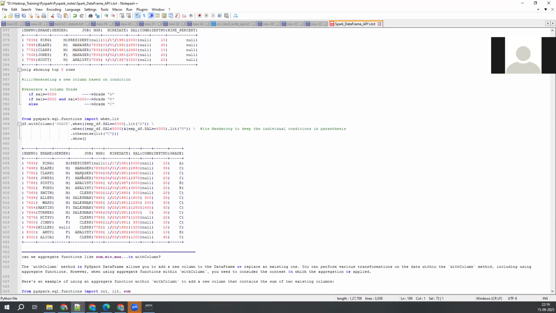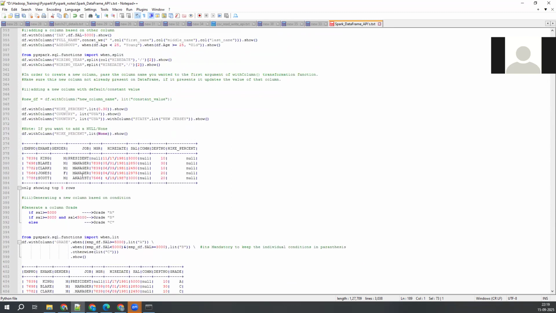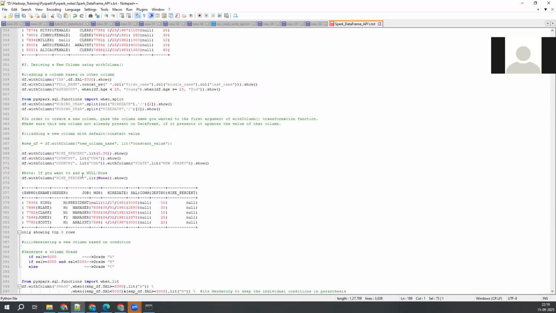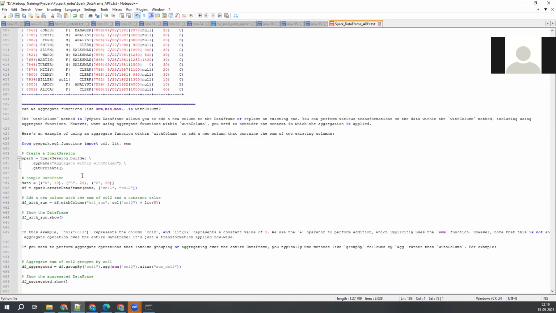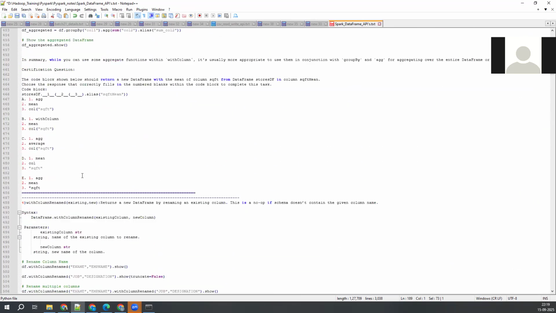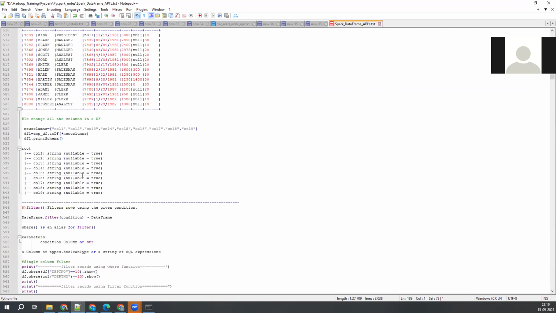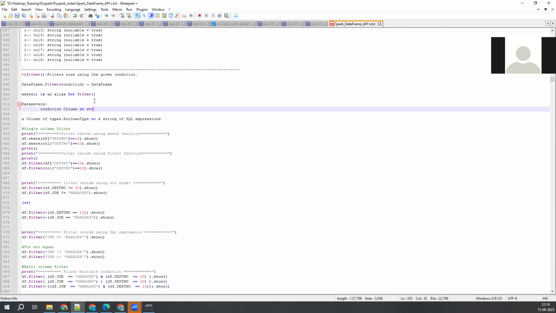Where is this one? This is the one. So the command syntax for this is dataframe dot filter of condition. Some condition we can give: salary greater than 2000, or department equal to 10, or average salary greater than this much. Whatever you want, you can write it.